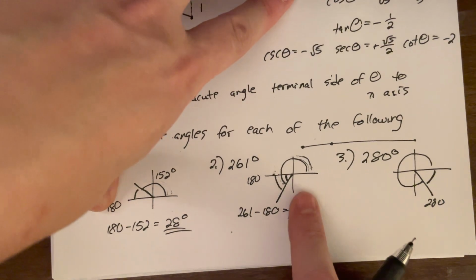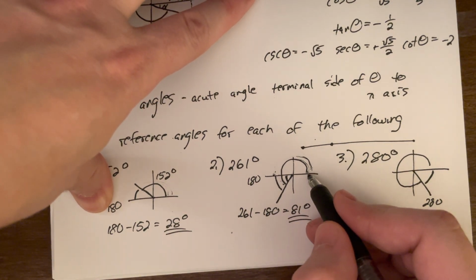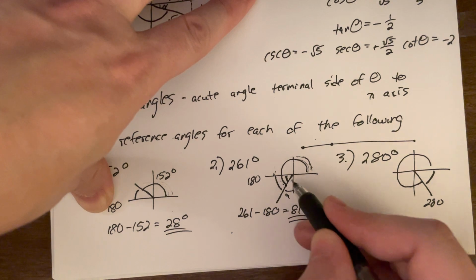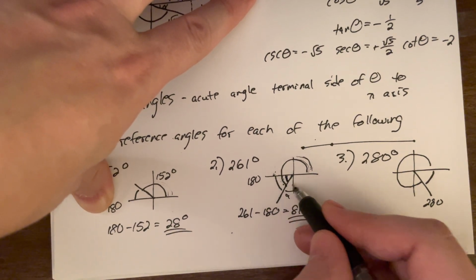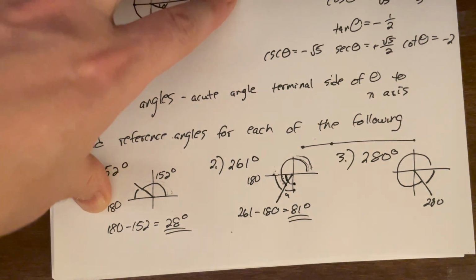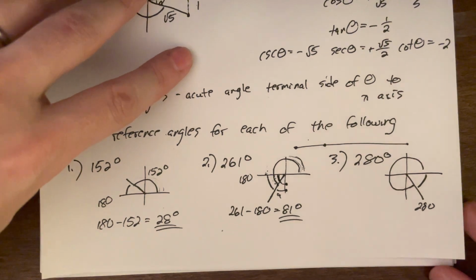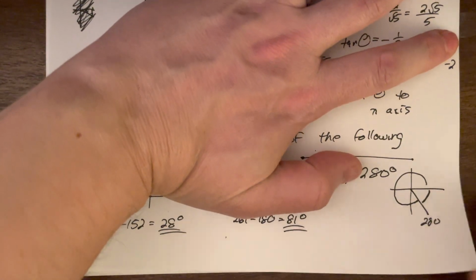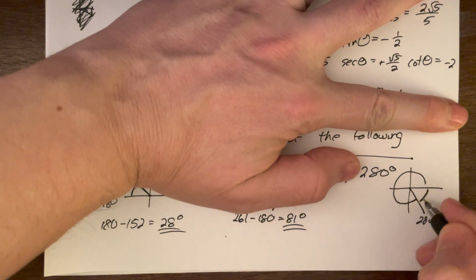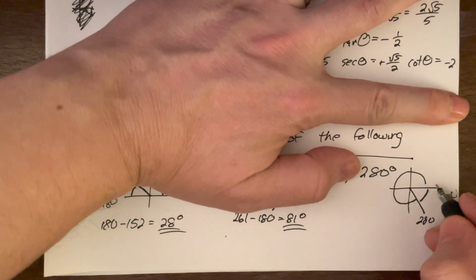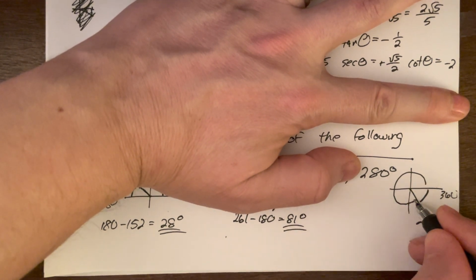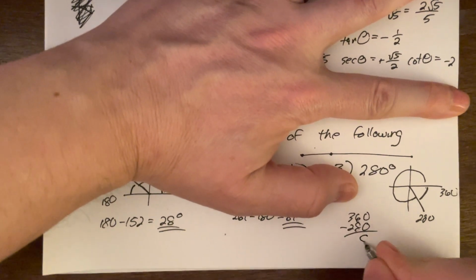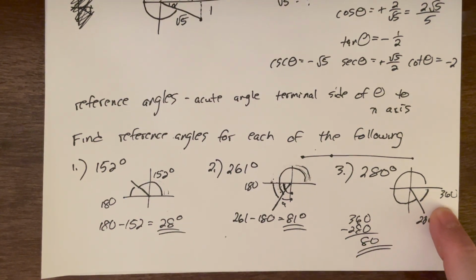There are little things I should point out here very quickly. Some people use other rationalization like, if this is 261, you're 9 degrees short of 270. But then you still have to think this is the angle you want. This plus this adds up to 90. So there are other things you could use to confirm your answer. But the easiest way should always be to think about the angle you're given, and think about the angle to the x-axis. To the x-axis, you'd have to complete the full circle to get back to 360. So 360 is the big value, 280 is a part of that, and you're this far short of 360. So 360 minus 280, and this one would have a reference angle of 80 degrees.